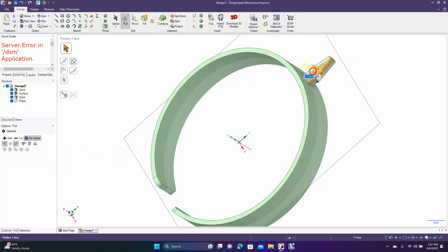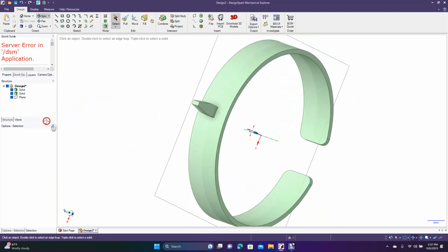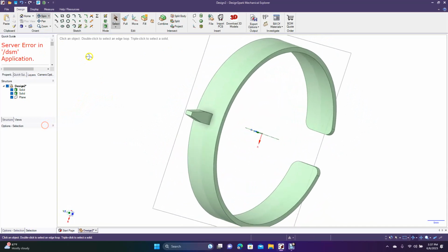And then we're going to go ahead and pull this. And we're going to make ours pretty thick. Let's do 5 millimeters, or let's just make them 4. Okay, so now we're going to select the click off. Okay, so now we have that shape there, and we have a solid. Now we're going to go ahead and spin that. And then we're going to go ahead and go to the move.